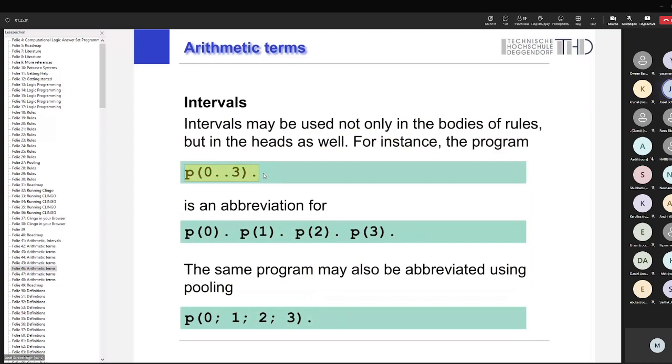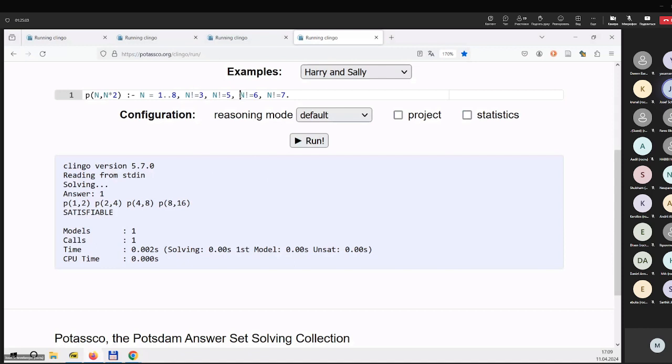So let's try that one. This is different to the program we have seen before. We are using the interval on the parameter of the P predicate, and it generates these different instances within the model.